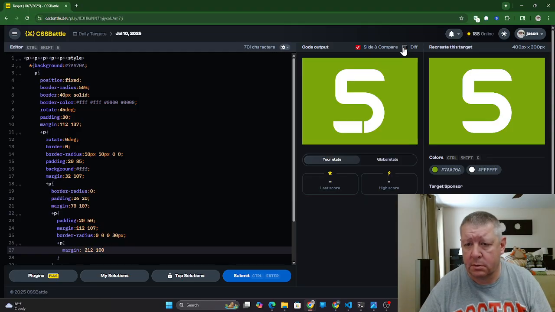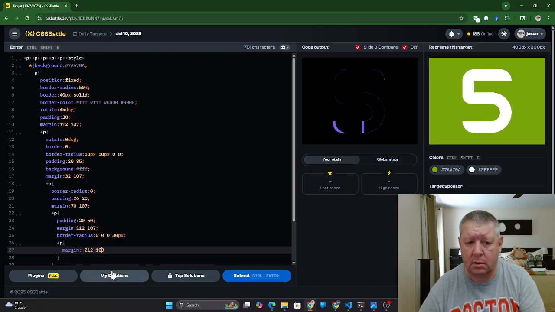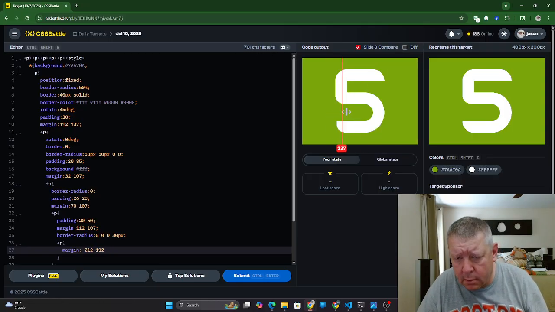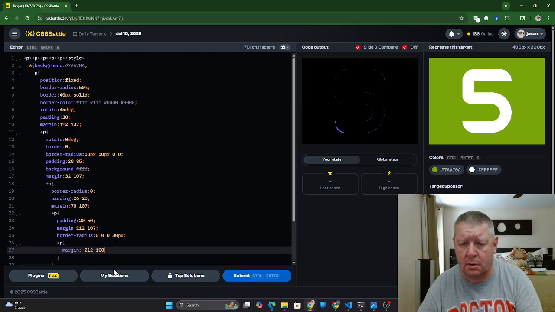Okay, that's close. It's too far over. So let's say 1. This one would be 112. And of course, the border radius looks different, although this one sticks out a little further. Let's get the end right. 110, 108.